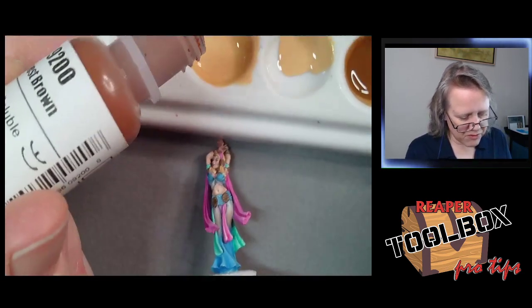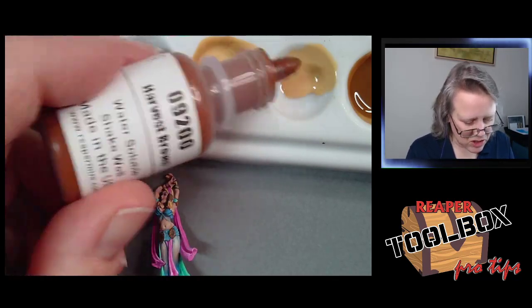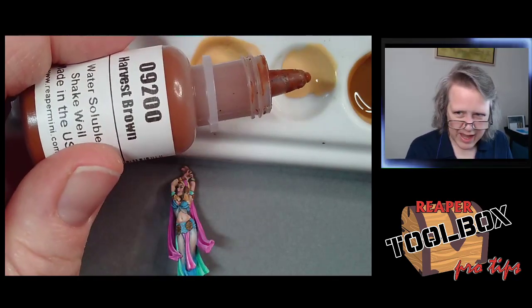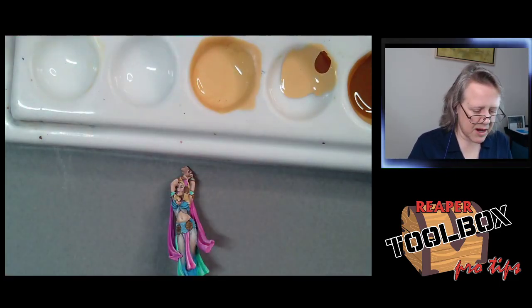So we're going to do another... We're going to be very cautious with this color, guys, because it's so intense. It's very highly pigmented, and it's going to impact our color a lot. So again, I'm going to use a half drop. And when I say half drop, I'm getting a little bit out and just dabbing it off on the side. I'm not doing a full drop.